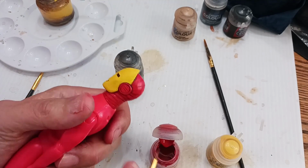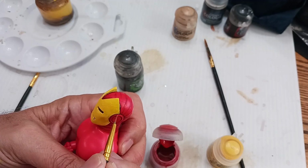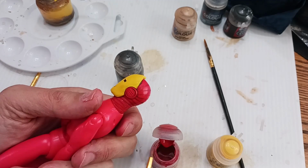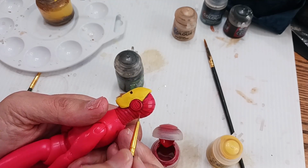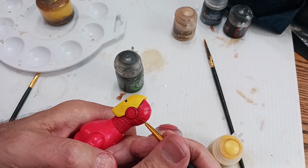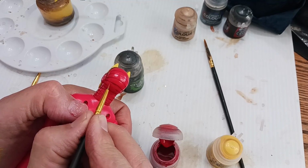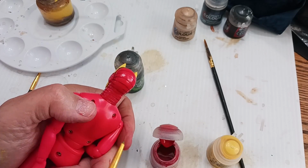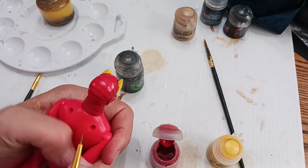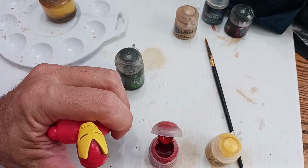Let me check the other one. Cool. And there's a spot here where I went underneath the line. Take care of that. And any place else I went crazy with my black wash.